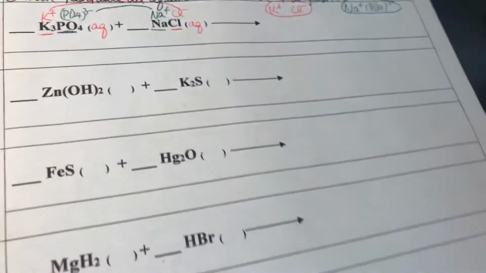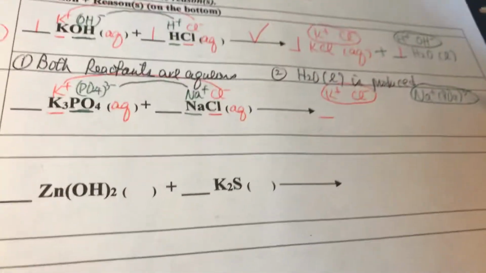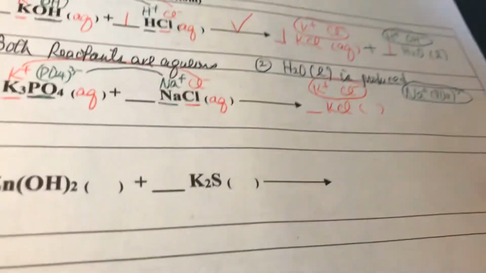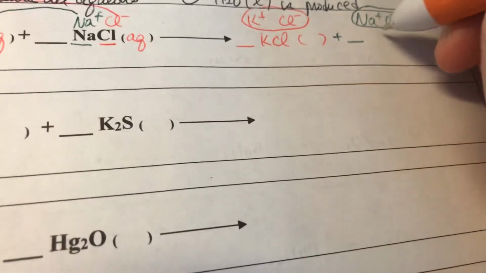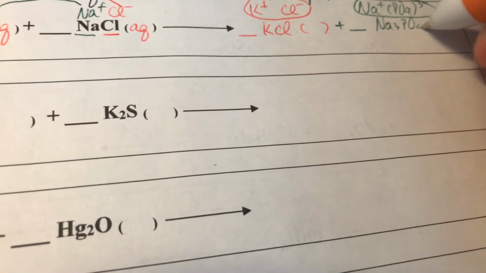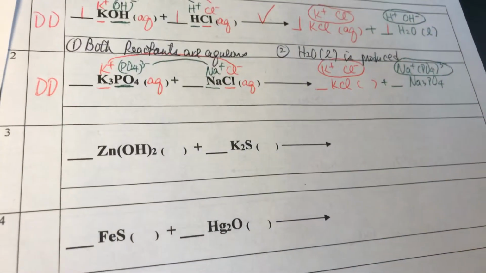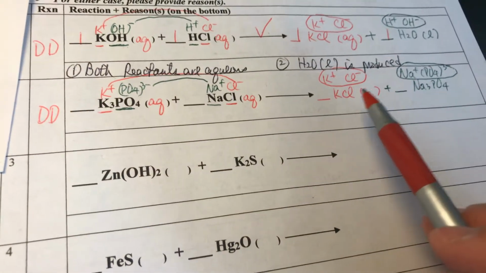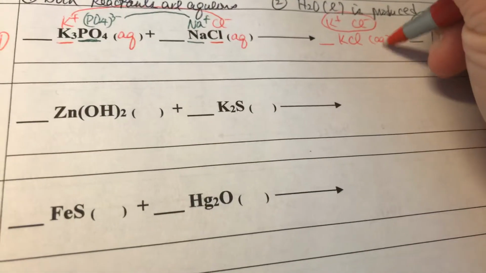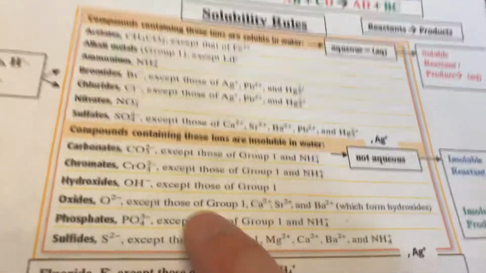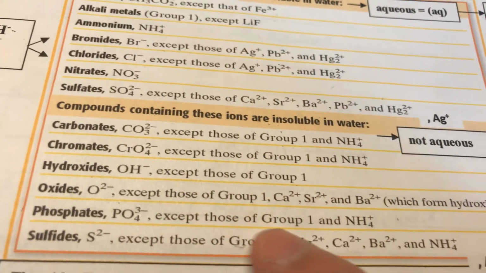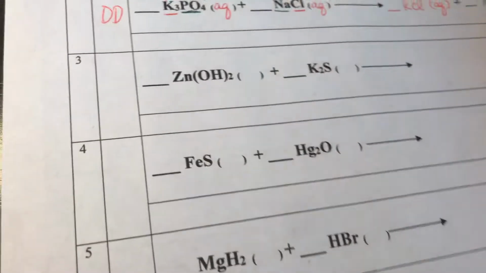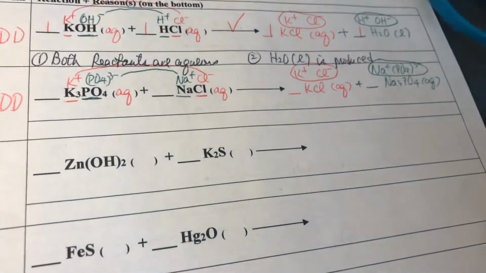Now we go back to crossover. So KCl, parentheses coefficient first, and then I can put KCl, and the state. And then the second one, I cross over, I got Na3PO4. Now finally we check the state first. Don't balance the equation until you make sure that the conditions are matched. You may not need to balance the equation. So look up the KCl, from number one, it is AQ. Now Na3PO4, phosphate. Phosphates are insoluble except those of group 1, and Na is group 1. So in other words, this is AQ.